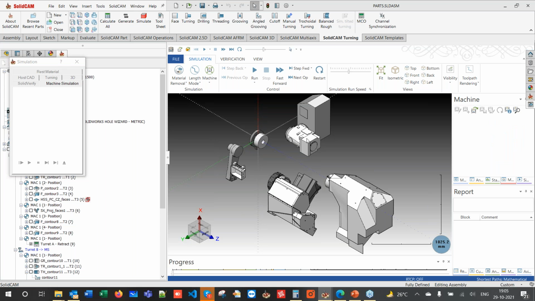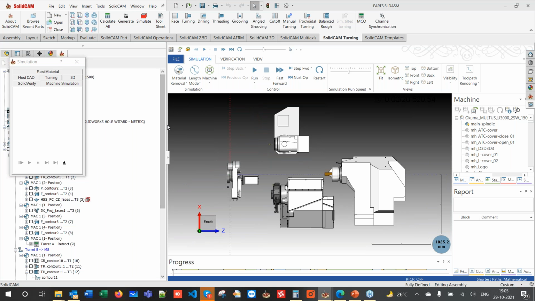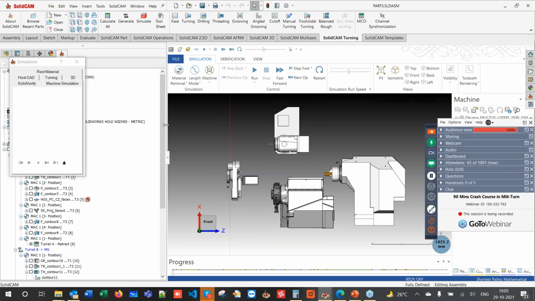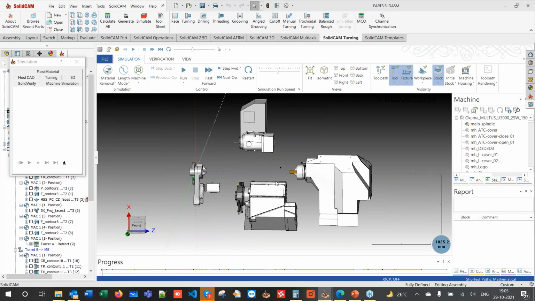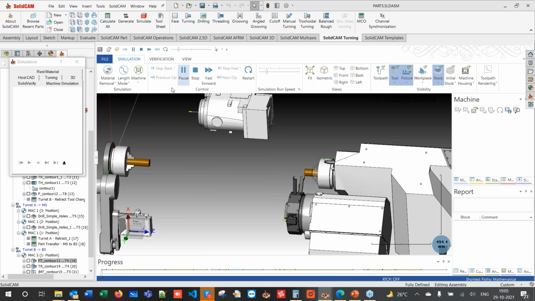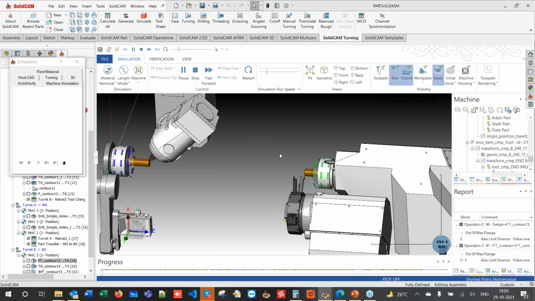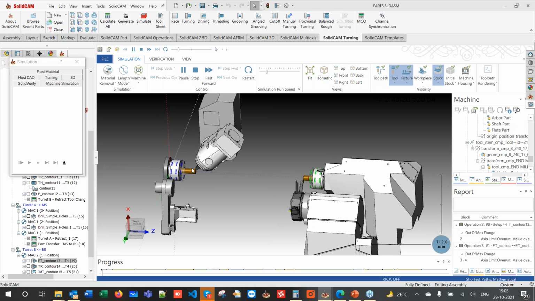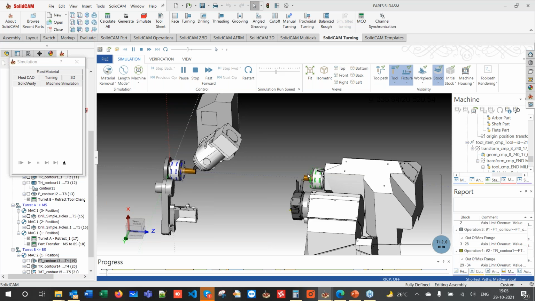All right, so we click on the front view and I will just drag this. Okay, now, if I run this, you can see that at a time, the turret A is working on the main spindle and the turret B is working on the back spindle.